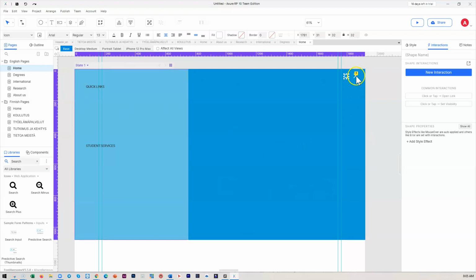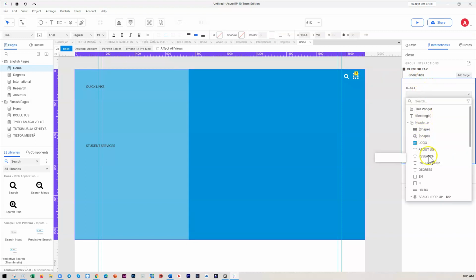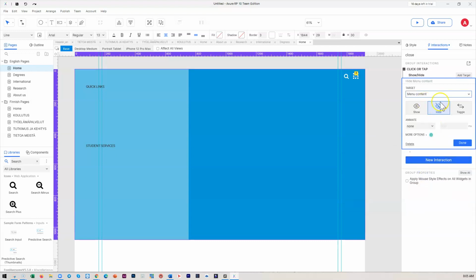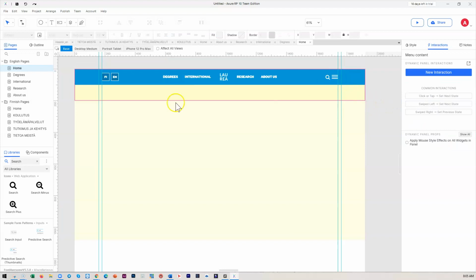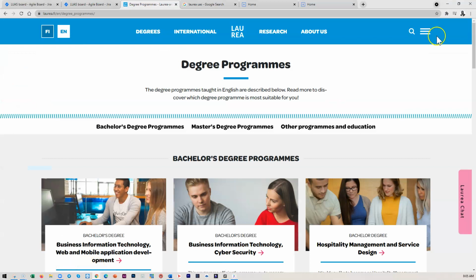And here we can see that on click, when we click on this, we want to hide, this time it's not search but it's content menu. So this particular one, we want to hide it. Good. And then when we go back to the components here, now when we click on this, we also want to show, okay, actually that one should also be, I think if we go back to the site, irrespective of where you are, we should be able to see that one.